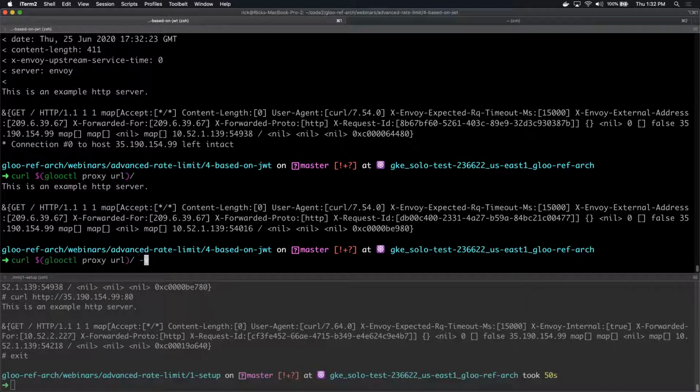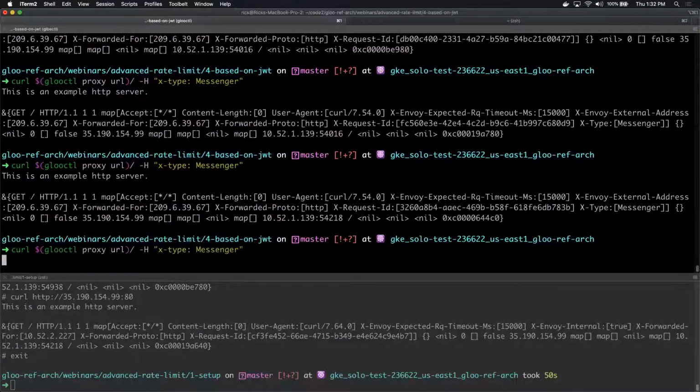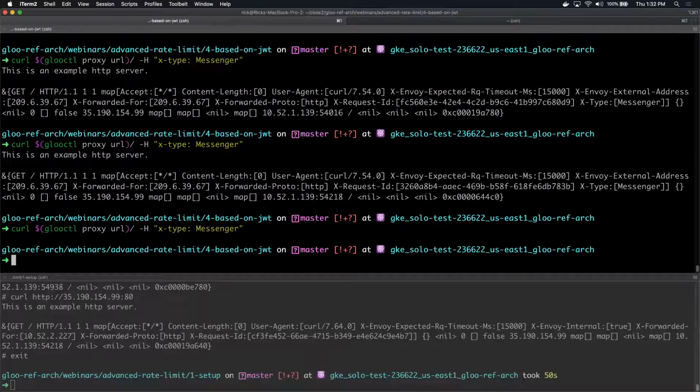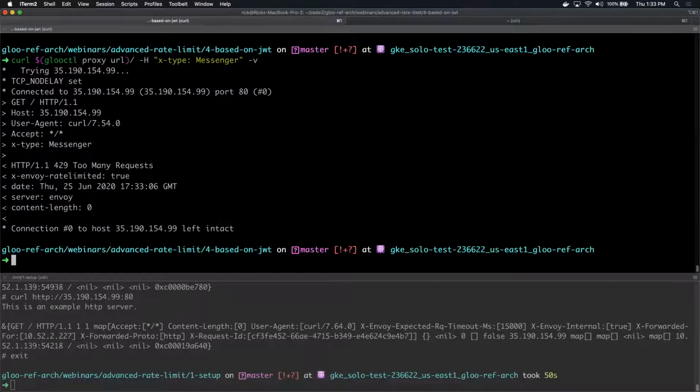But let's see these specific rules being enforced. So remember, for Messenger, we had a limit of 2. As we can see on the 3rd request, we're not seeing a response. That means we're hitting our rate limit after 2 requests.